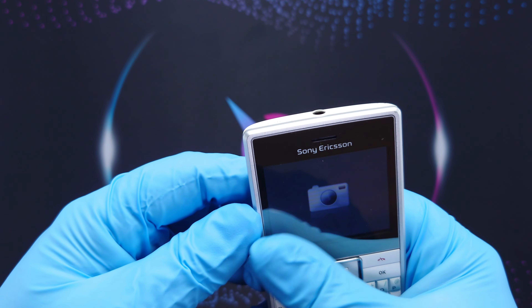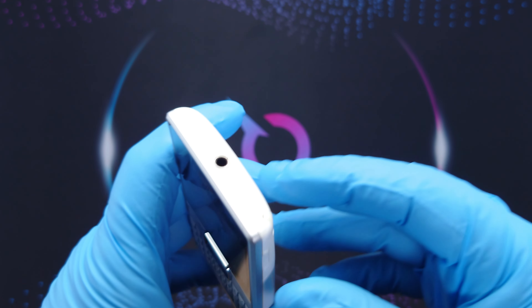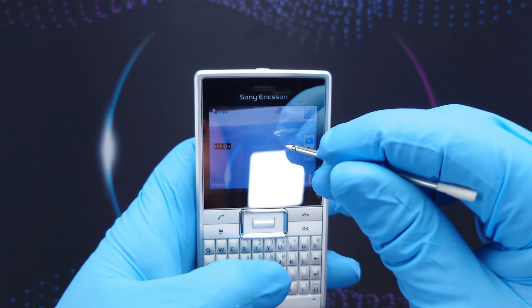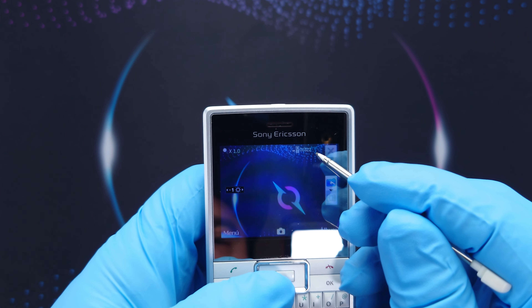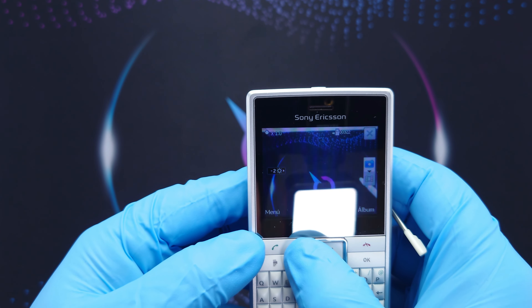Let's go to the camera. Like I said, it's a 3.2 megapixel and you can record at 480p, 15fps. Let's look at the settings. I'm going to use the pen to be more precise. The volume buttons are the zoom. It can take 322 pictures. Left and right on the D-pad adjust the brightness. Night mode — let's deactivate it. There's also a temporizer and GPS tagging. Let's check the album — there are the normal pictures that come with it. To take a picture, you either press here or here.